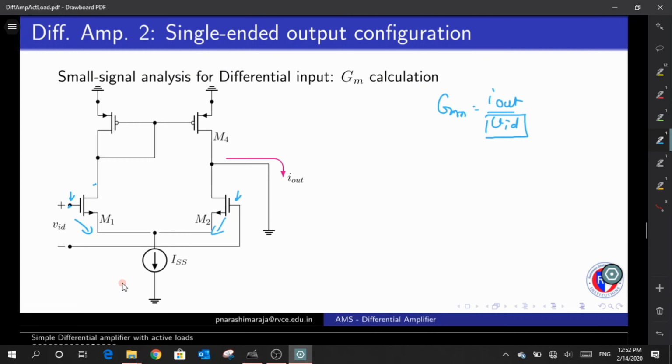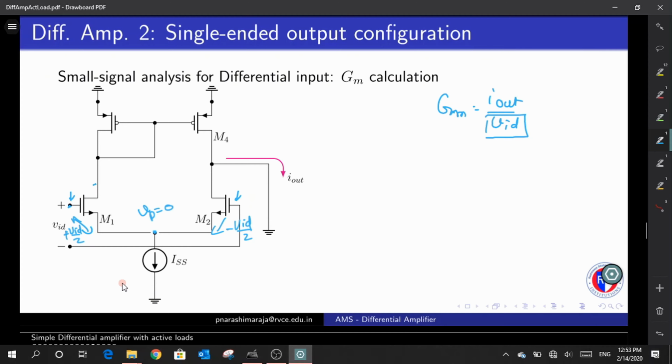Due to this, I can bring this node to the value of 0. Whenever the circuit is symmetric, when I apply antisymmetrical inputs, this common node is brought down to 0. Clear? Now let us deal with what value of VGS1 and VGS2 I have to take. The value of VGS1 would be plus VID by 2, because it's an antisymmetrical input. Then the potential across the other VGS would be minus VID by 2, and this VID splits equally.